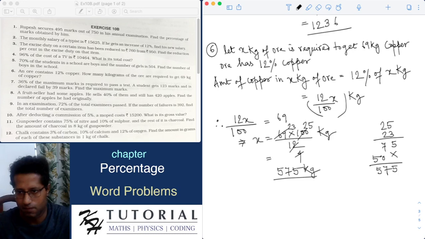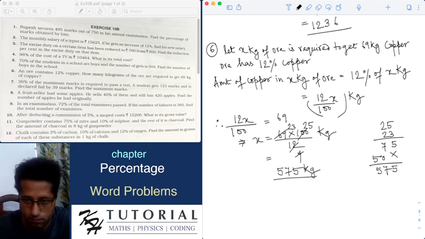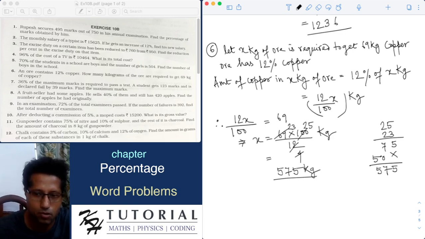I might be doing some calculation mistake. I'm not focusing on obtaining the exact correct answer. I'm just focusing on the concept to be applied, understanding the problem, and how we apply the concepts of percentages, whatever concepts and theory we have learned in part 1. I'm trying to apply that to solve the problem. So please focus on the process, and if you find any calculation mistakes and my answer is coming out to be wrong, then you can always let me know in the comment section. I will appreciate that.